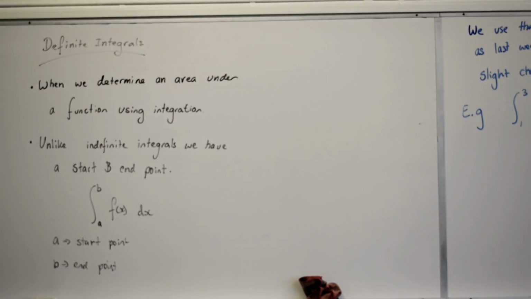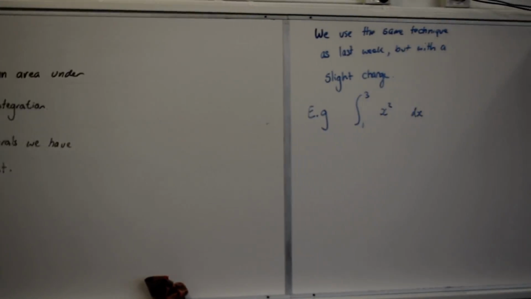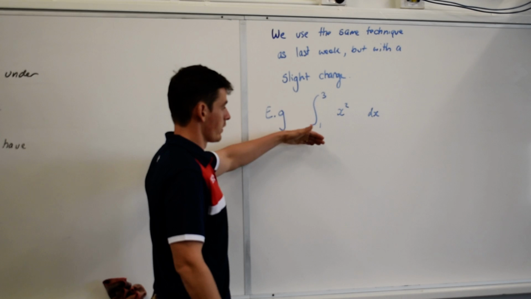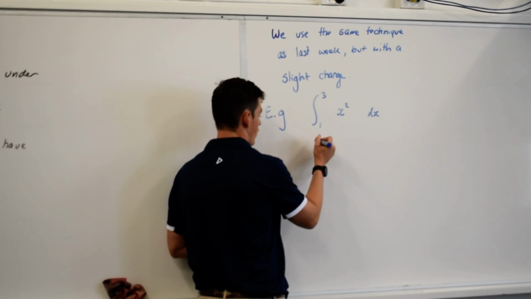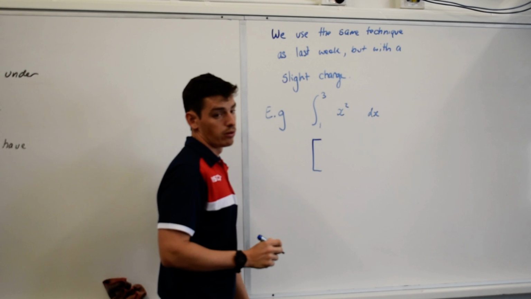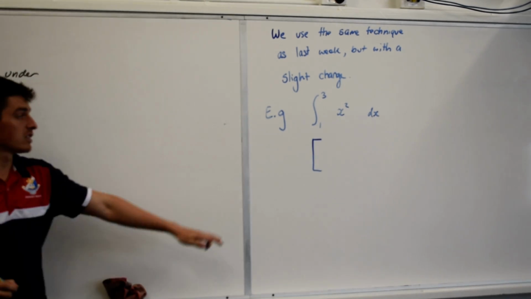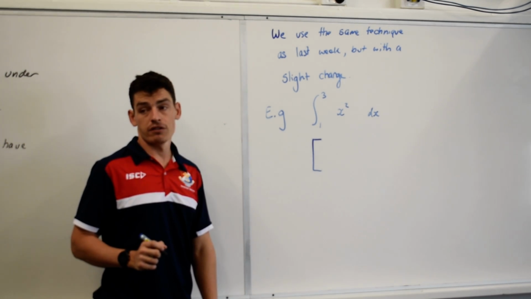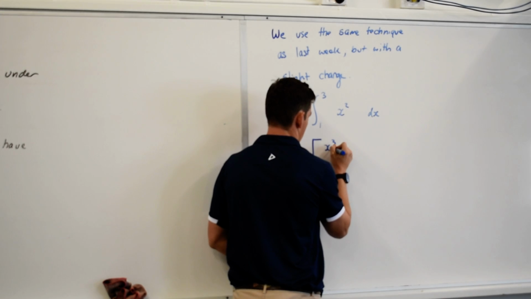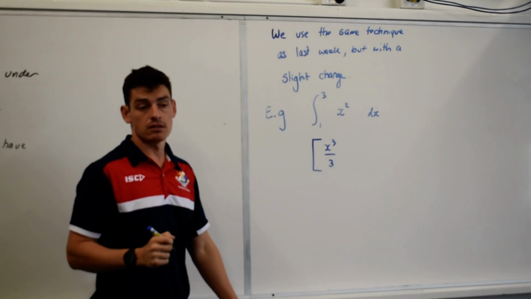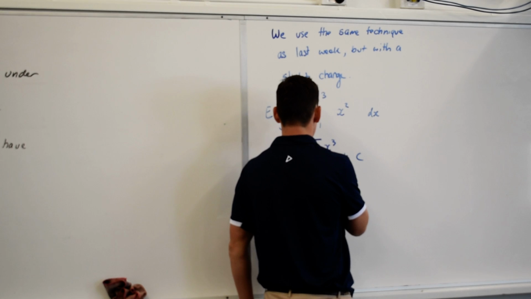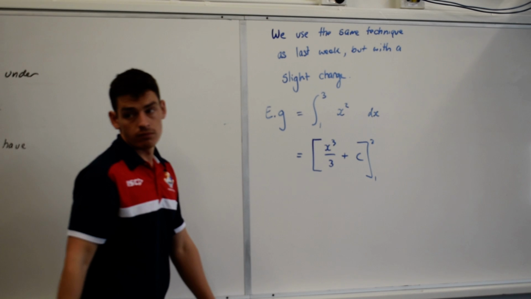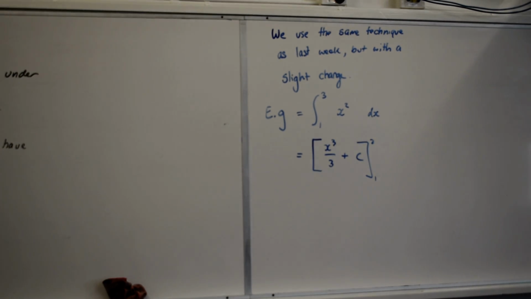Cool? I don't want you to get too caught up in what's going on. I'll show you a physical example on Desmos in a second, but I thought I'd go through an example first before we went too far. If I wanted you to integrate this function between 1 and 3, we'd go through the same process. The only thing we do differently is put a square bracket around it. What's the integration of x squared? X to the power of? Divided by? Cool? Plus? We're going to do this exactly the same, but now we're going to put 1 and 3 here. Poorly drawn 1 and 3. And this next step is the one that really changes.